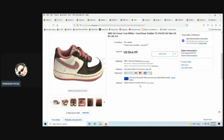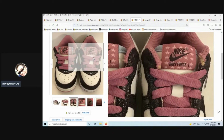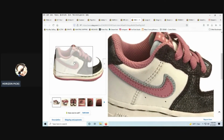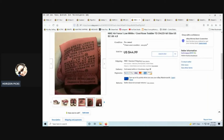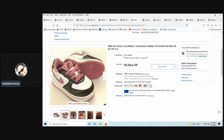this is a pair of adorable Nike Air Force. These were purchased also from a fellow online reseller. They're not perfect. You can see they have a little bit of wear right there on the edges. Again, just take a magic eraser to these, clean them up as best you can. You can see there's a little bit of scuffs here and there. It did take a little while for these to sell, probably a few months. They were in my store, but they did finally sell at $45 with free shipping. I believe I paid, or I want to say around $12 for these on an online auction.